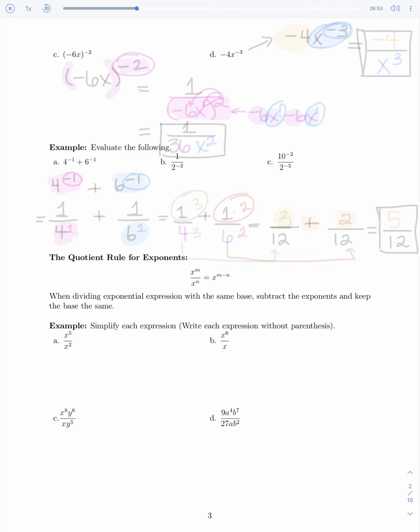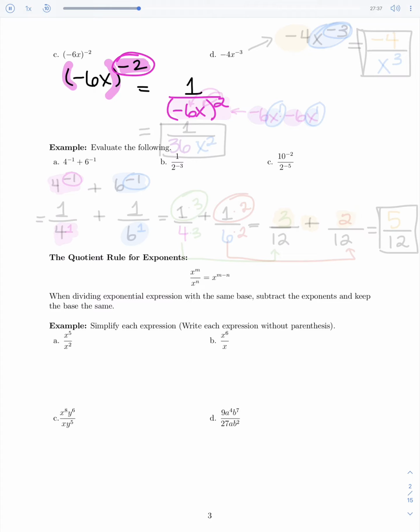Continuing along, let's take a look at C. In C, we have negative 6x to the negative second. Again, notice that we have parentheses on this one, which does matter. It means the entire negative 6x, because it has a negative exponent, should drop down to the denominator of a fraction. The negative 6x is the base, and will not change. It's only the exponent that will go from being a negative 2 to a positive 2. And then because the entire piece moved down to the bottom, there is just our normal hidden 1 there.